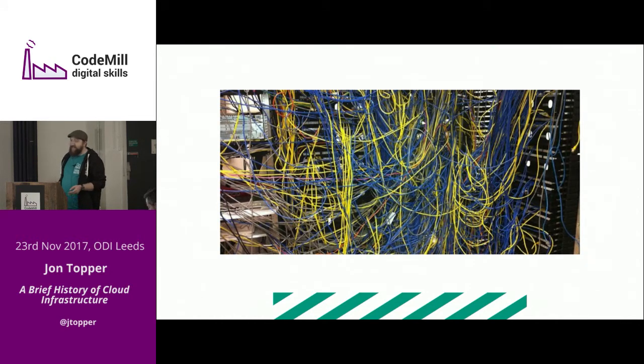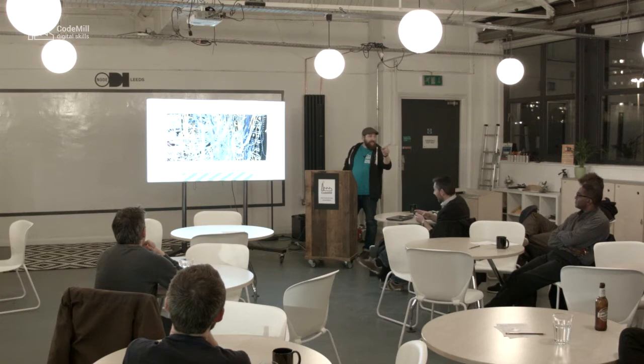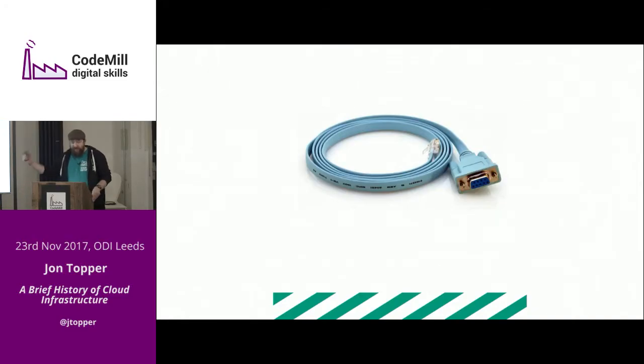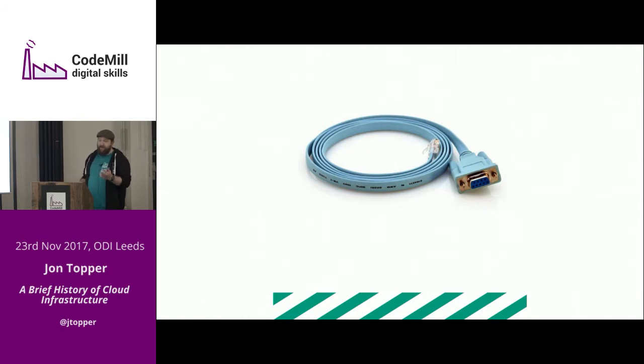Then you'd take a crimp tool and make an RJ45 cable, plug it into a switch to provide networking — although realistically the switch would look a bit more like a Cisco unit. Anyone who's worked in a data centre with one of those knows the drill. Then you'd configure the switch, assuming you could remember the commands — something you didn't do very often because it took weeks to order servers. And that only worked if you could find a Cisco rollover cable, which obeyed the same laws of physics as lighters and biros: you definitely used to have one but you don't anymore.